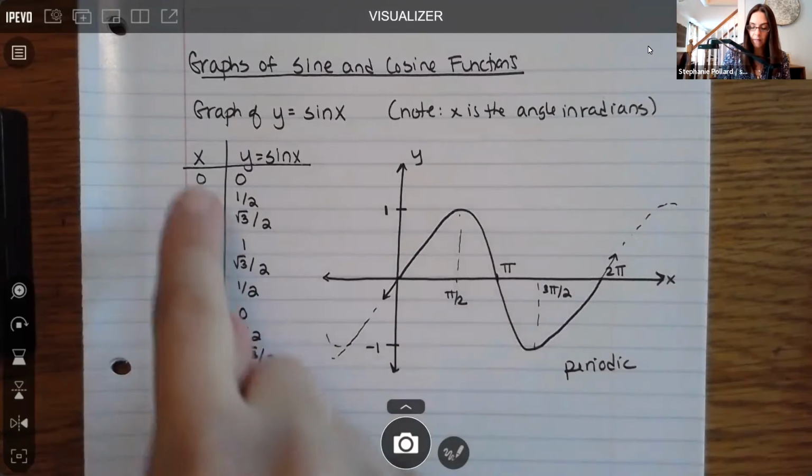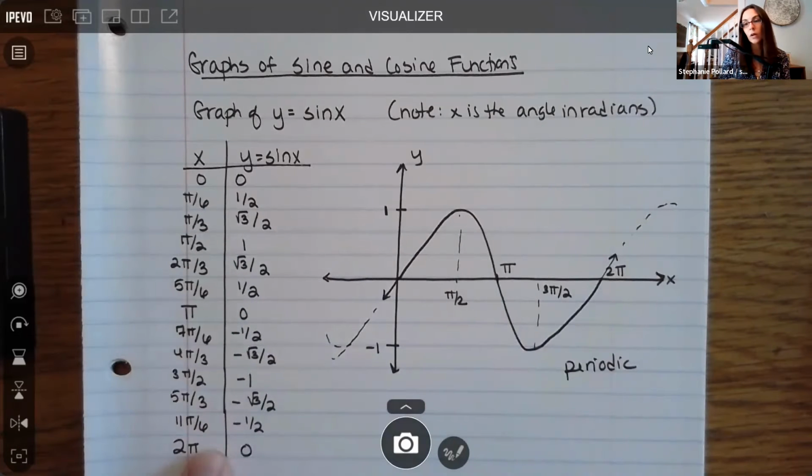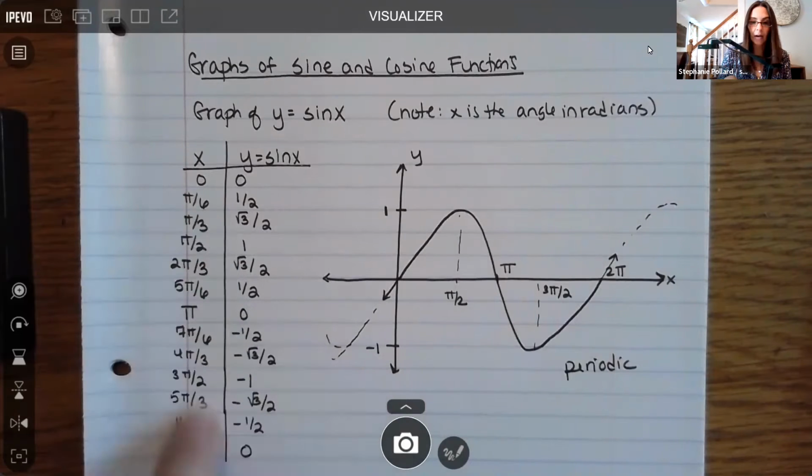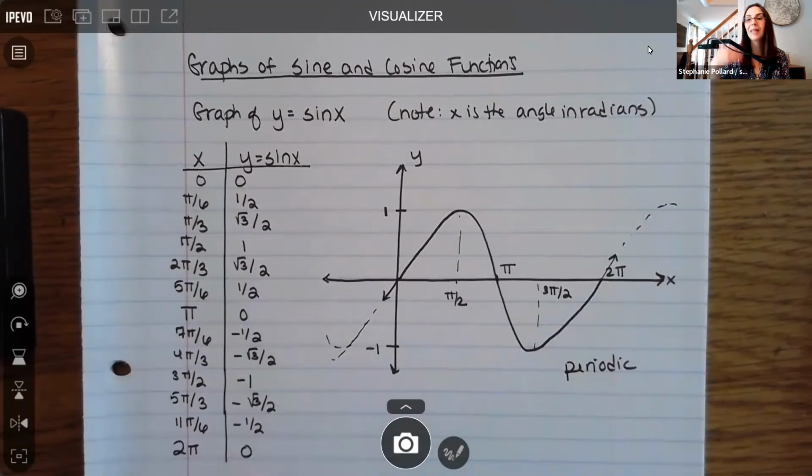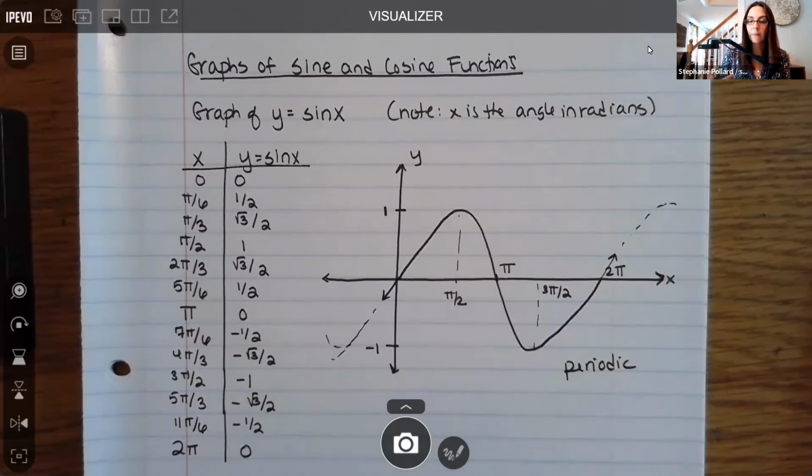Remember that our values repeat over the value of 2 pi. The circle has 2 pi radians, so we can keep going around as many times as we want, but those values are all the same. I only have from 0 to 2 pi here, because after that they would just keep repeating over and over again. That's called having a period, or being periodic. You have the same values repeating over and over again.